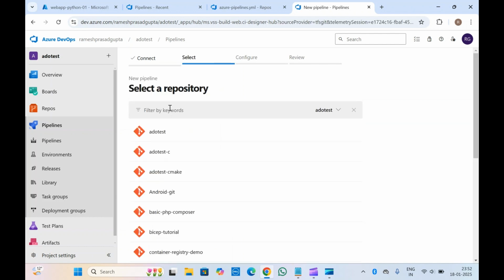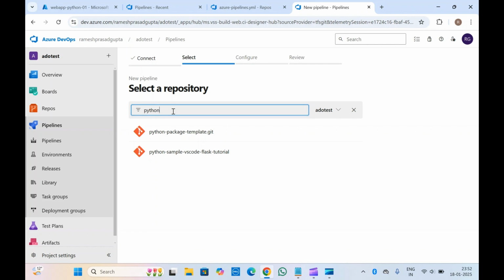Let me open the Azure Repos Git. Here select your repository. You should be selecting your repository where your Python code is. If you're building a .NET or Java application, make sure you are selecting that repository.